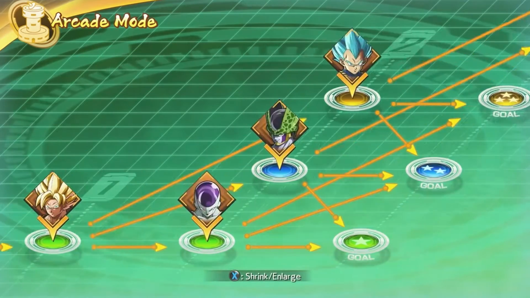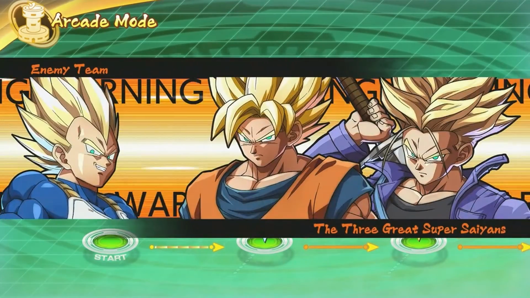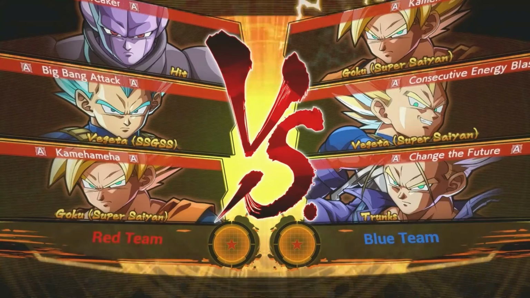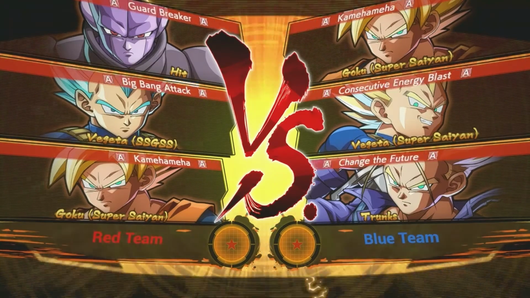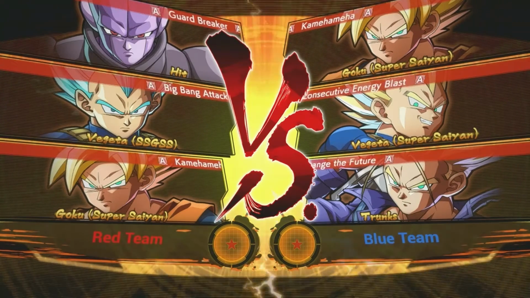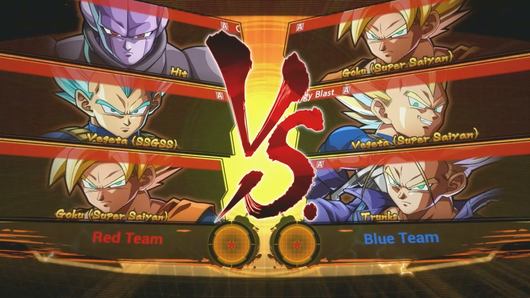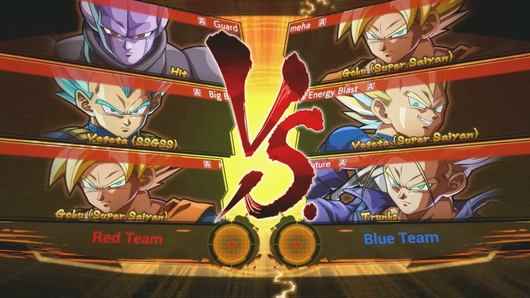Alright, we got Goku, Cell, Frieza, Blue Goku, Blue Vegeta. Let's do it with the first one. So we got Goku, Vegeta, and Trunks. Oh, so it really is just like Snake Way Course normal. Alright, we got the boys. Another scenario: all Saiyans except for Hit. Dang. I think the theme for this one is actually just Super Saiyan, because we got Trunks, Vegeta, and Goku as Super Saiyans. So I think this might be the all Super Saiyan stage.